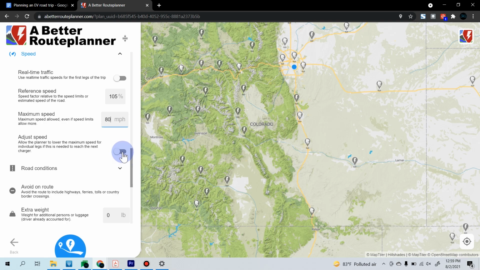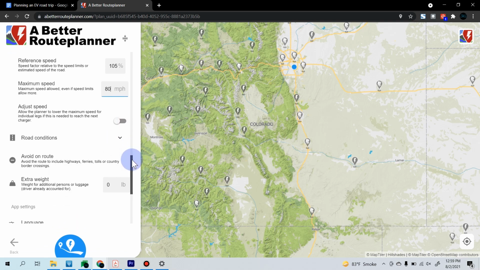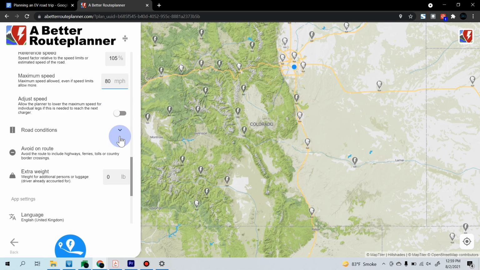If you go faster, you're going to burn more energy, so then you'll need longer at the charging stop. If you went slightly slower, you could save that energy and your charging stop would be faster. So that's the thinking behind it. I usually leave that off unless there's a stretch of road where it looks like it's going to be cutting it very close.